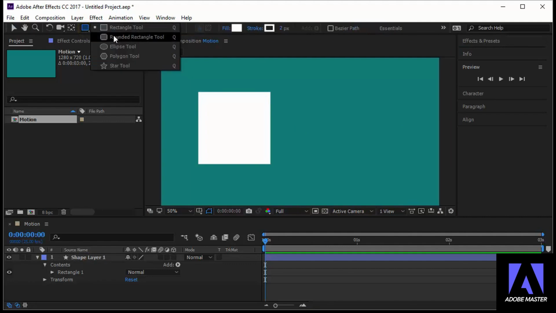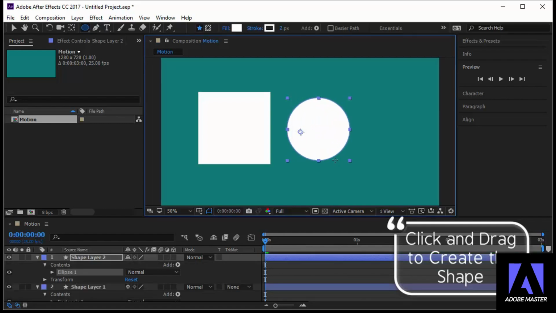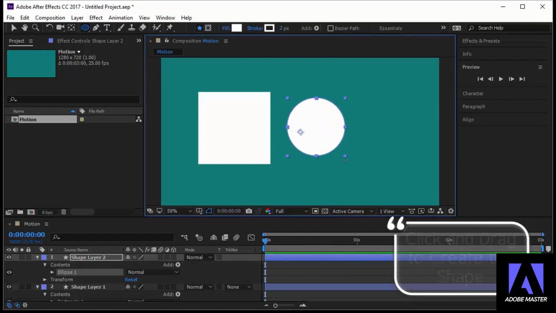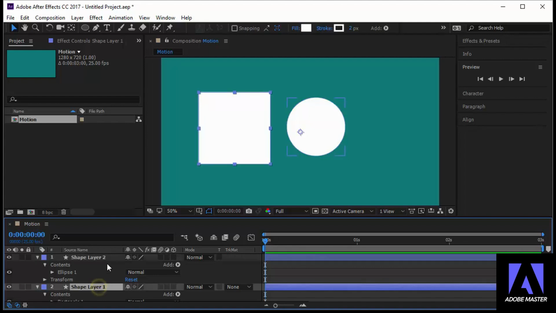Let's go now and create an ellipse or a circle. I want to create this circle just here. Press Shift and, no, that's cool for me. It's okay. Let's deselect again. And notice now you have Shape Layer 2. It's a bit confusing, Shape Layer 1 and Shape Layer 2. Let's go to Shape Layer 2 and press Enter and rename it to Square. You just type Square and press Enter again. And then for the circle also, click on the layer, press Enter and write Circle.